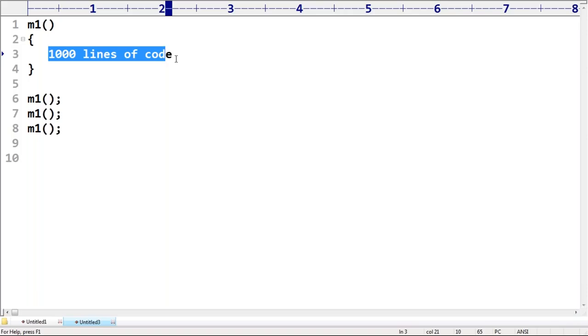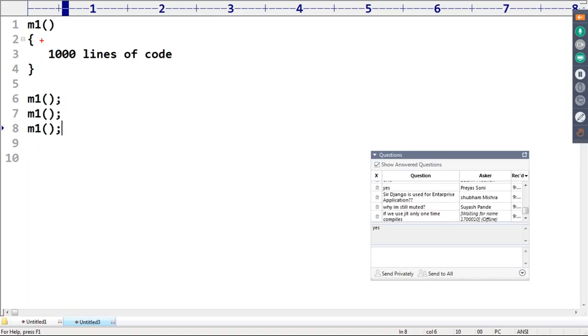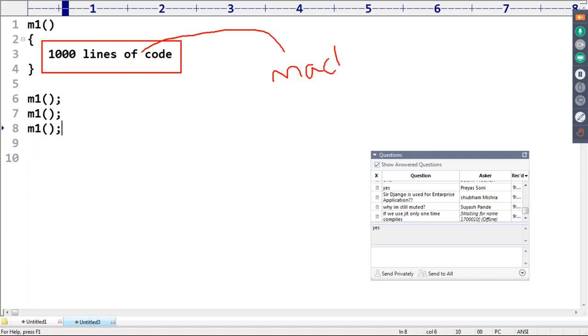But if I use the JIT compiler, what it will do is my JIT compiler identifies that it is the most commonly used method, because you are calling it multiple times, right? It is going to convert this total code into machine code only once. Remember this one, sir.